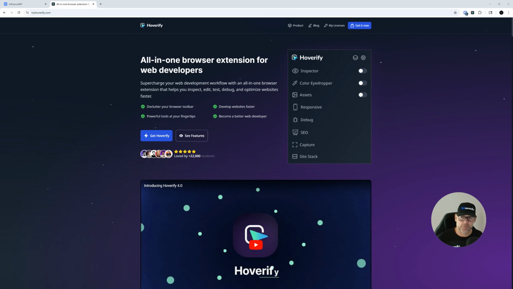And a quick disclaimer, I do have experience with Hoverify, but it was back before the thing was completely rewritten. To my understanding, it was completely rewritten. So I hadn't been using it enough to follow along day by day. But my understanding, I could be wrong about this, is that it was completely rewritten to bring it up to speed with the latest technologies and things of that nature.